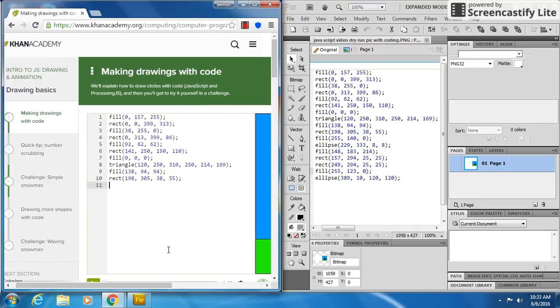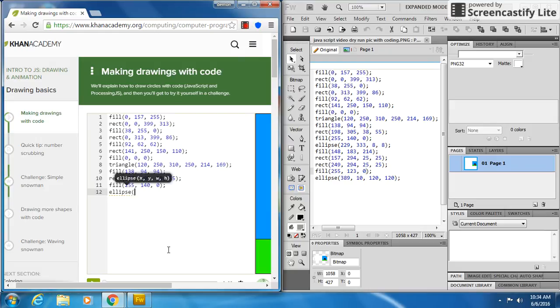Alright, next up I think is the door handle. So we have fill, 55, 140, 0. Yeah, made the gold orange color. That should be the door handle. So now this is ellipse, ELLIPSE.